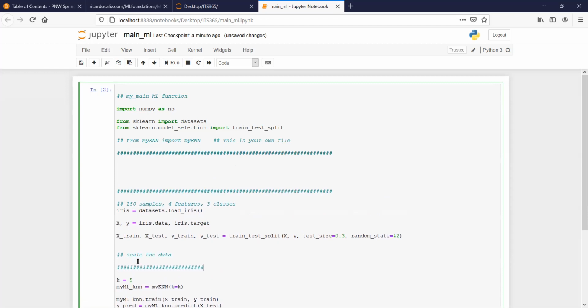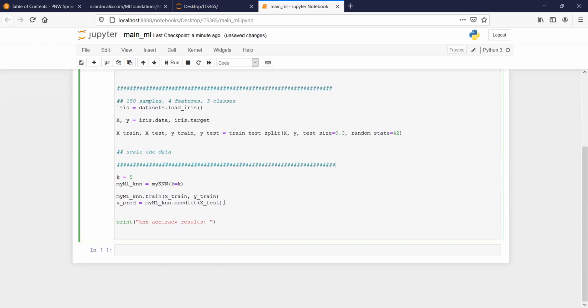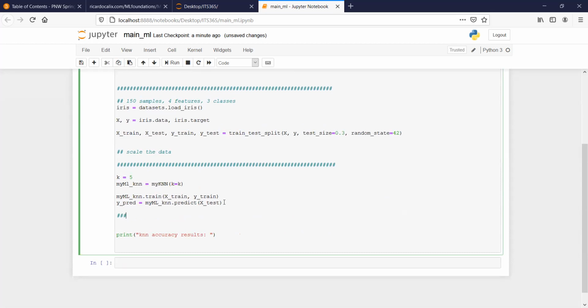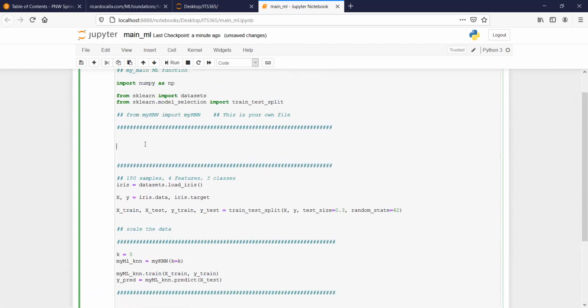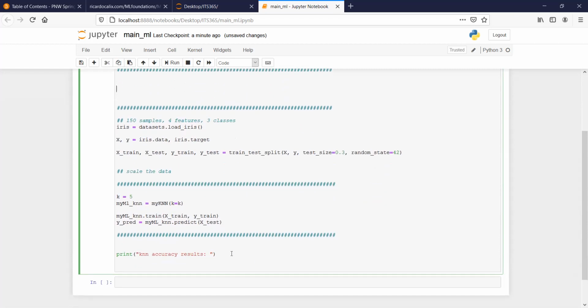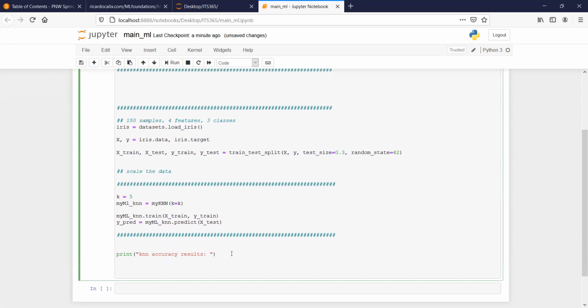So I'm breaking it into the blocks of the pipeline basically, so they're easy to find. And so now after I do the KNN and everything, imagine I also would do naive Bayes in here, my own object oriented. So now I need an accuracy function. Okay, so I'm going to need an accuracy function. So what that accuracy function takes is, let's call it accuracy result, right? And it will be the result of calling a function called accuracy.